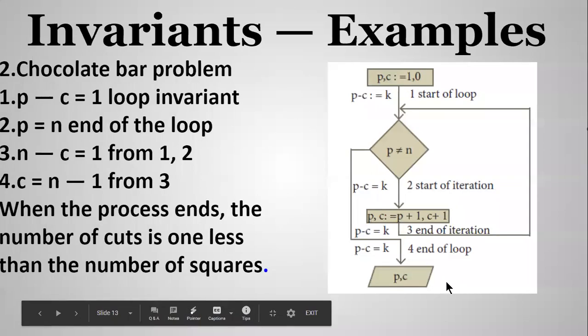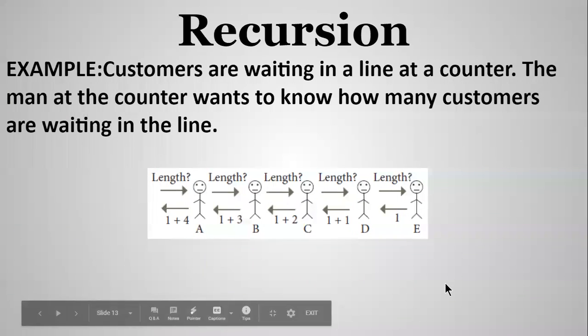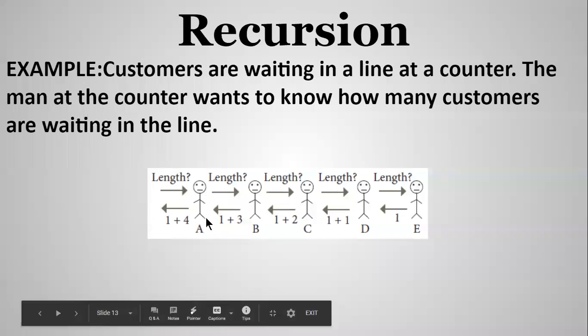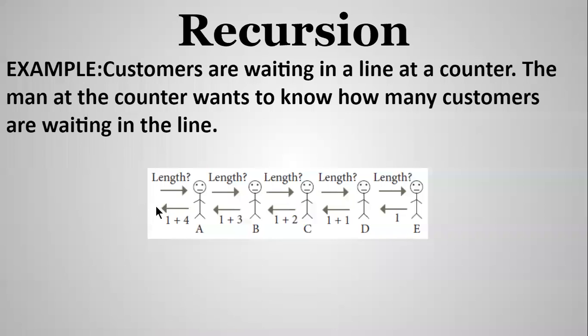The flow chart is over here. So the next one is recursion. See, for the recursion example we may have many ways to think, but as an explanation for recursion, the problem is explained this way in your textbook. For example, there are 4 to 5 students standing in a queue. The teacher doesn't know how many students are standing in the queue. She wants to find out how many are there.